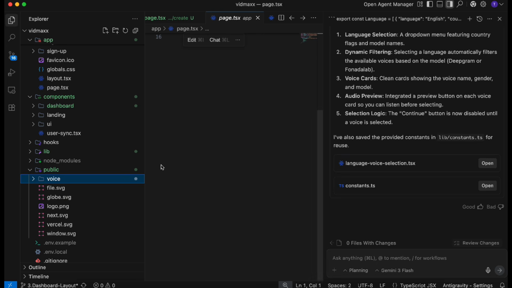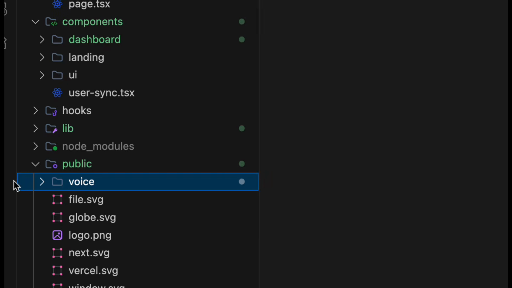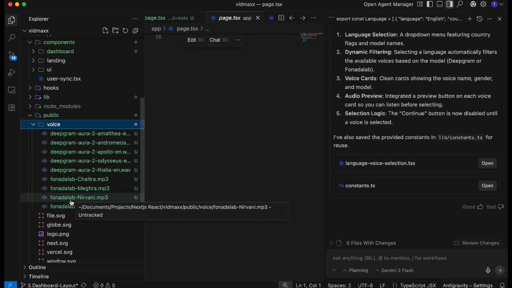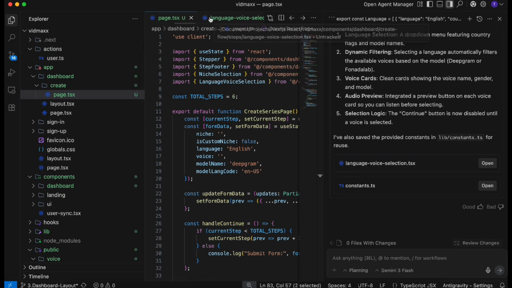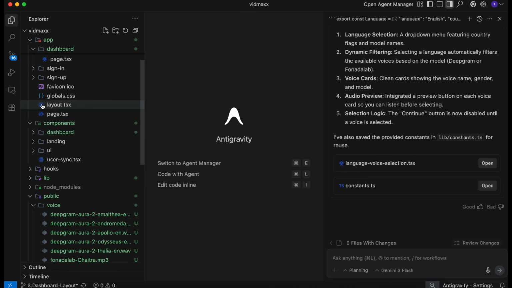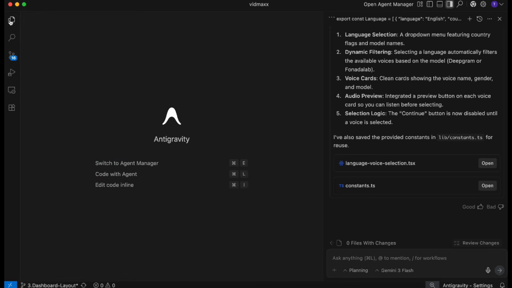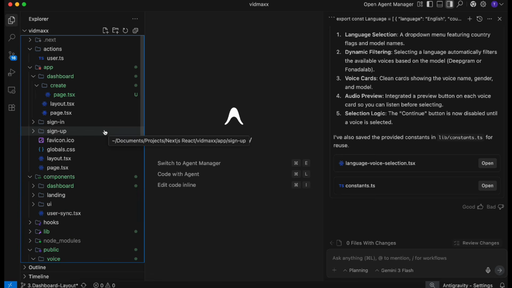Now once it is done, you will see I also added a voice list under the public folder called voice, and inside that I added all of this voice list. Perfect. Okay, now obviously there are quick small changes we need to do. On the click of play, we need to make sure from the public and voice folder we need to access all the voice, right, the preview voice.